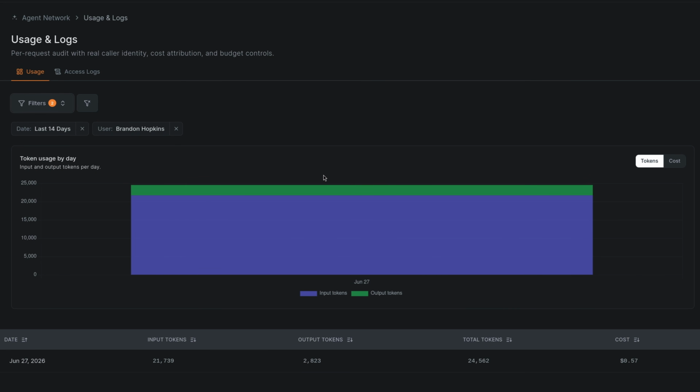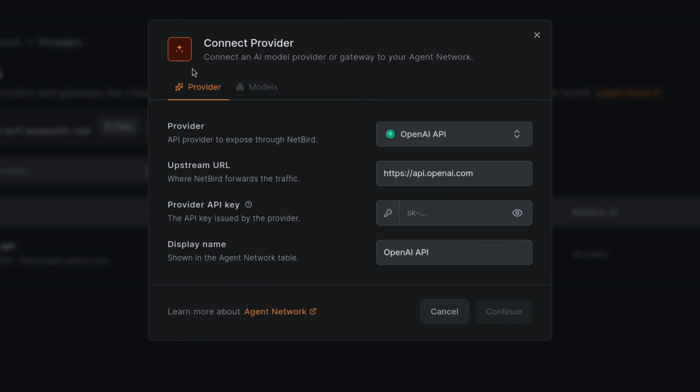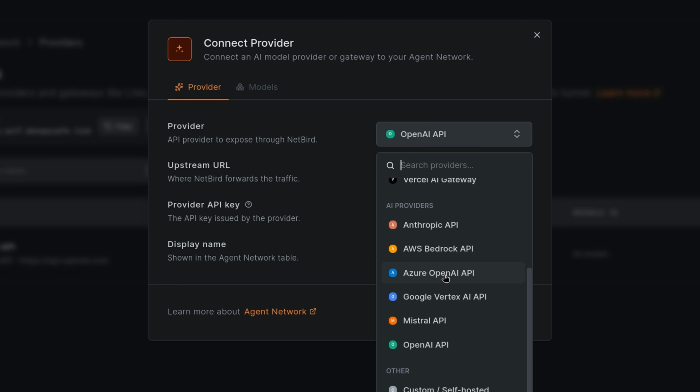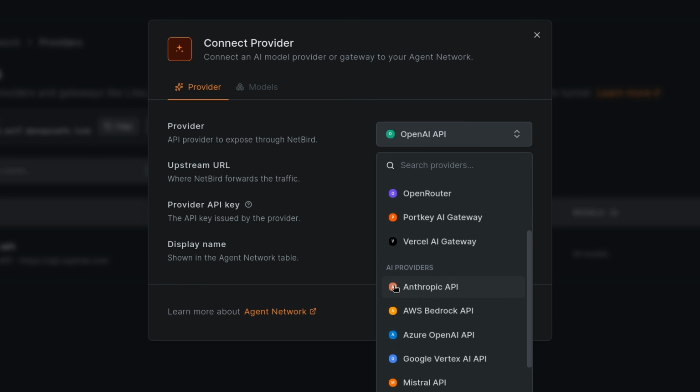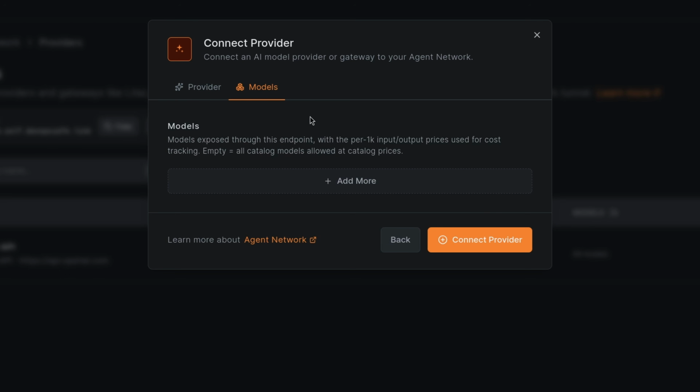You don't actually need a key because we inject it on the go. Here you can connect a provider, for instance, the Anthropic API. If your engineers use Claude, you just put the upstream URL and API key, and that's the only time you need to use the API key, and you don't have to distribute it.